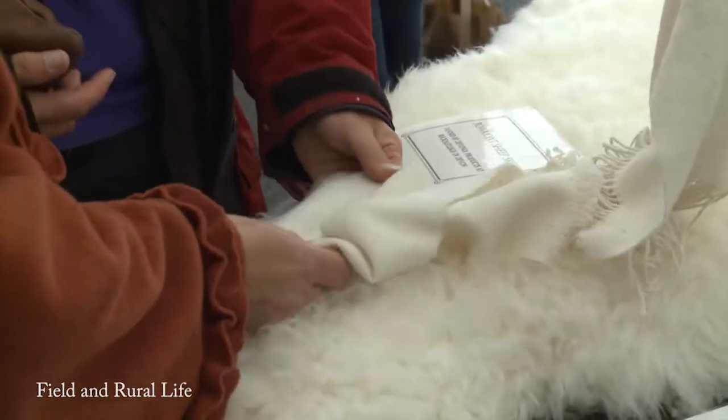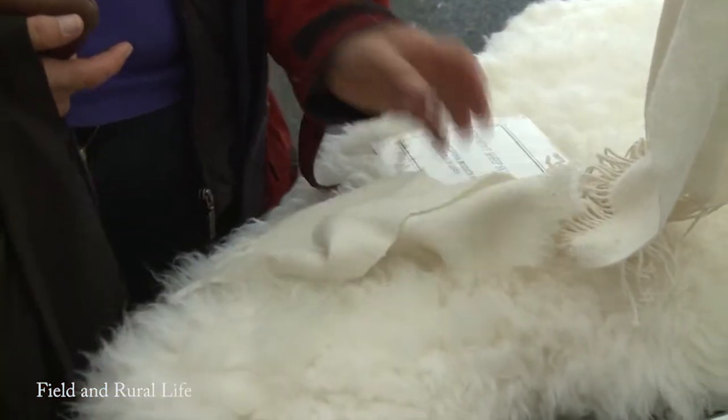So very fine wool. And the key to this is a professional product for a professional job, isn't it? Exactly. It's fit for purpose, and the purpose is to keep you warm in extreme conditions. Yes. It's a climate control product, and it's very good for wicking away moisture. It keeps you cool when it's warm and warm when it's cold. Yeah. It's perfect. That's exactly what it does on the sheep. Keeps the sheep insulated, so it keeps the heat out and the cold out.